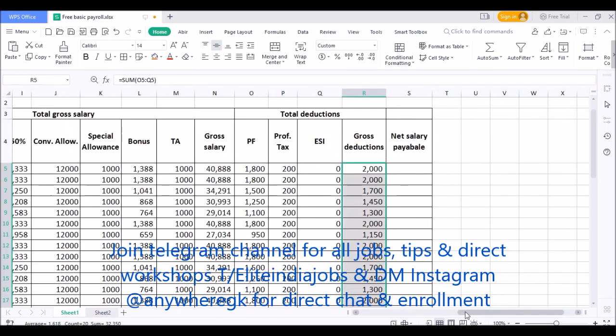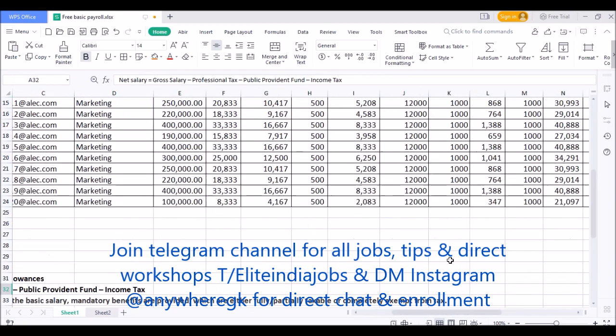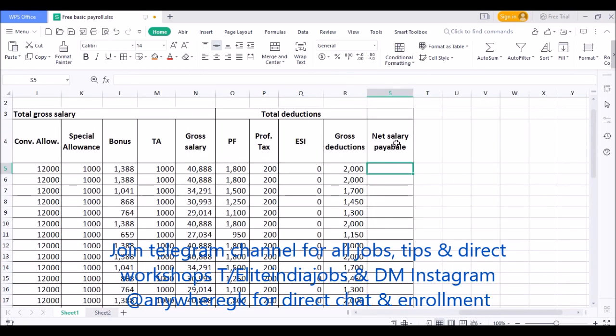And net payable salary, you can find from here: gross salary minus professional tax minus provident fund minus income tax. If there is an income tax, because income tax is a very big thing and very complicated, I have not included any income tax at this moment. I am just deducting from your gross salary.